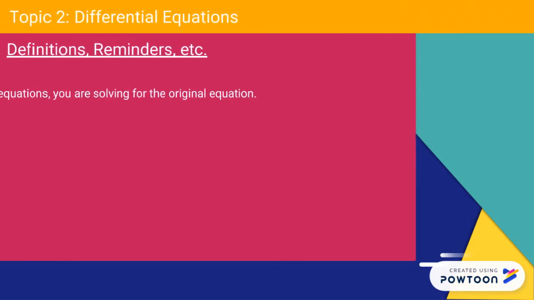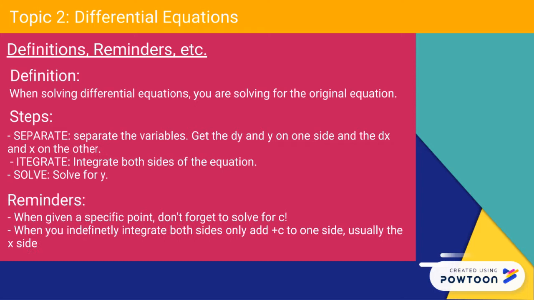So just to give a brief overview on differential equations, when solving for differential equations, you are solving for the original equation. The steps involved include separating the variables, getting dy and y on one side and dx and x on the other, integrating both sides of the equation, and solving for y. It's important to remember that when solving for a specific point, don't forget to solve for c.